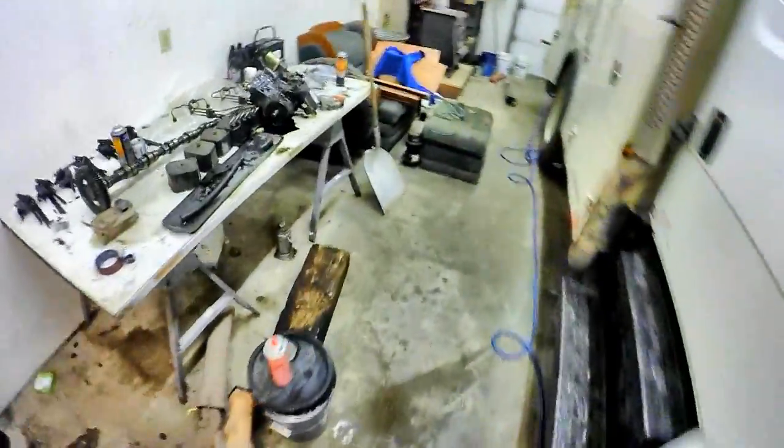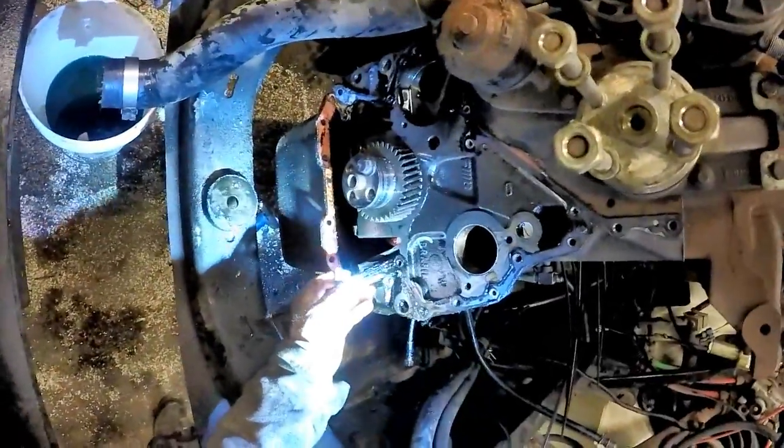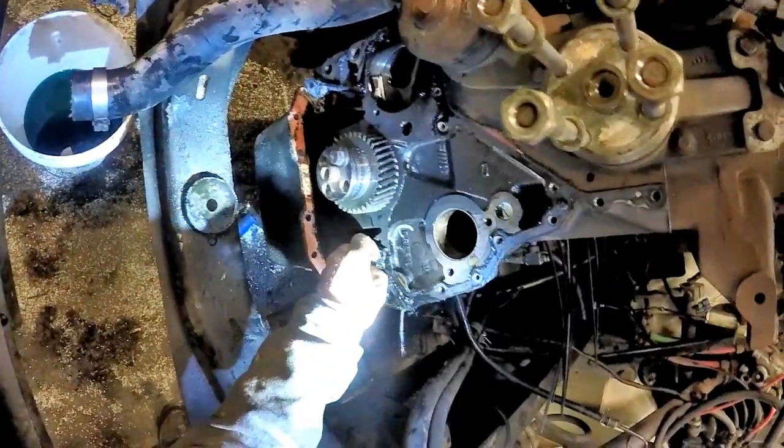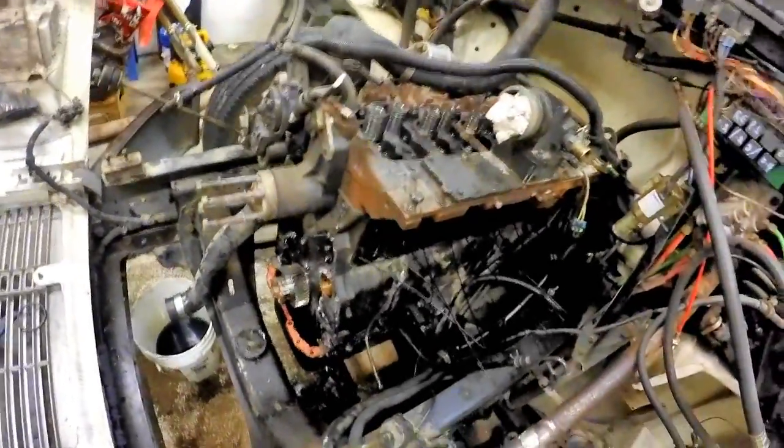Alright, well, let me see if I can get my thrust plate for my cam out of there. They had this apart. That's not factory anything. That's all something they did. And that's what blows my mind. I know for a fact that they took this thing completely apart, just the way that I did, and then they cheaped out and put that cover together like that. Why would you go through that length of trouble and then not fix it completely and right? It just absolutely boggles my mind that somebody would do that. Was the part not available at the time or something? I don't know, because these 12 valves, there's lots of parts out there for them.